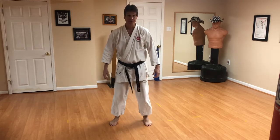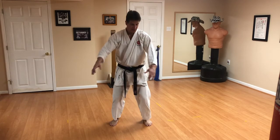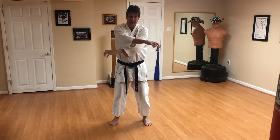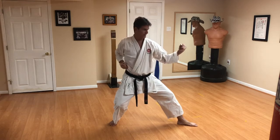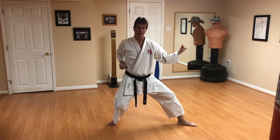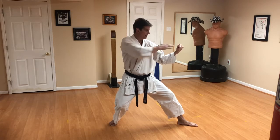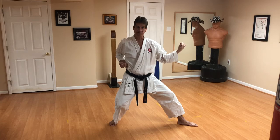Our first motion, the opponent is coming from our left. So we're going to think about if you're ripping a big piece of leather or something. So you're going to cross the arms, draw hand is on top as we shift from natural stance to our kibidachi. You're doing the inside-outside block. Make sure your fist is even with your shoulder and your elbow about a fist and a thumb off the hips with a nice tight draw hand.